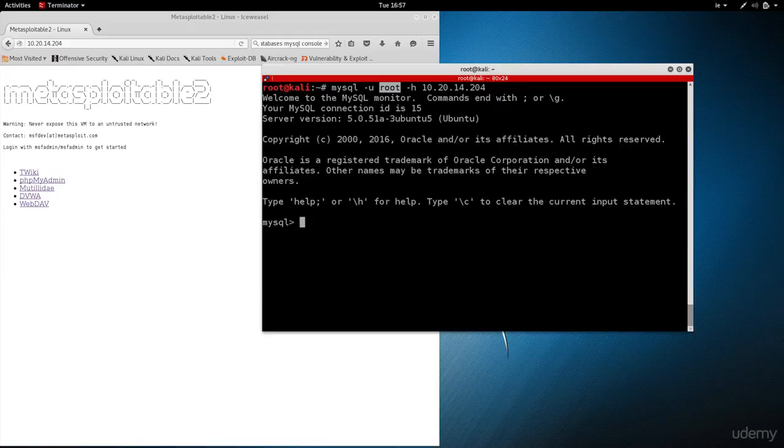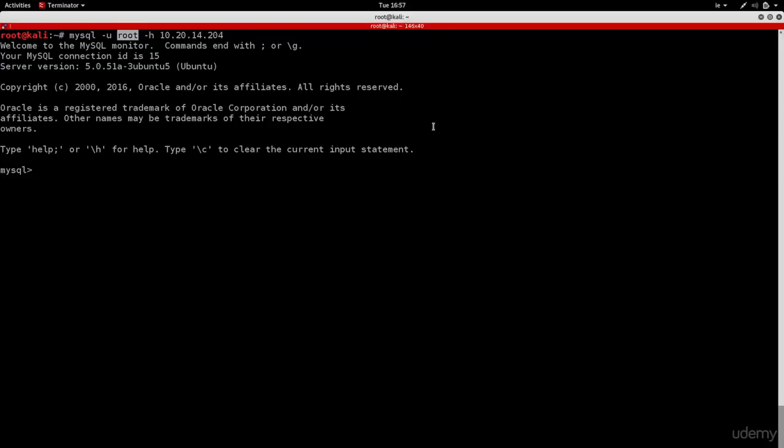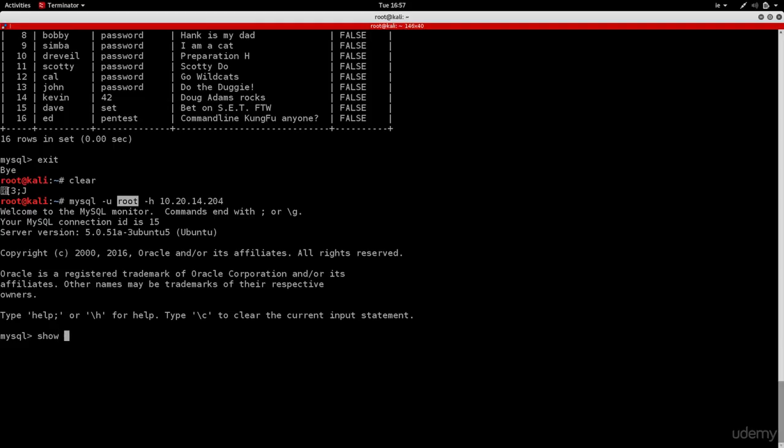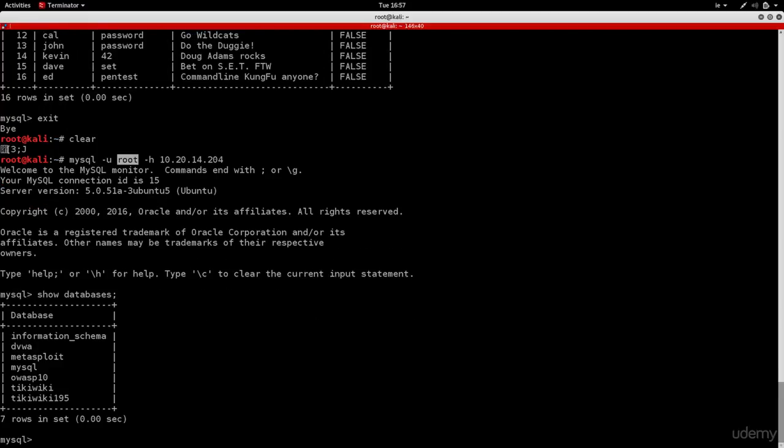So I'm just going to log in, and I'm not hacking anything. I'm not doing any SQL injections. This is just the terminal for MySQL, which the web application would use to interact with the database. So I'm just trying to show you what I mean by databases and what's saved in there. So the first thing I'm going to do is type in show databases, and that will show us the databases that exist on our target server.